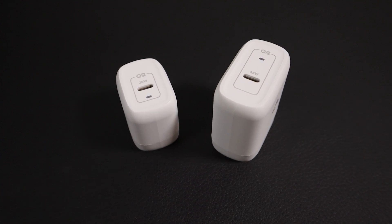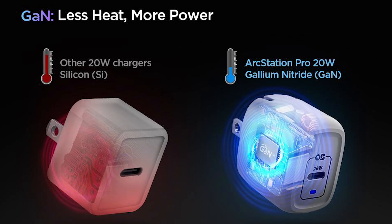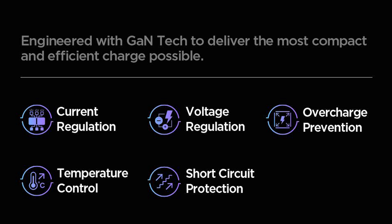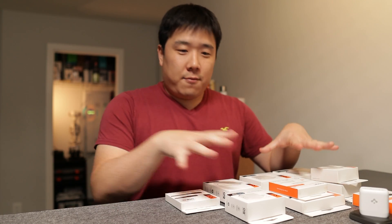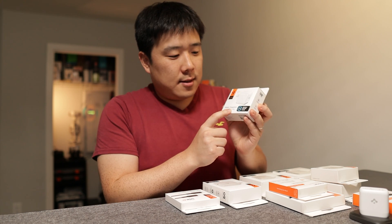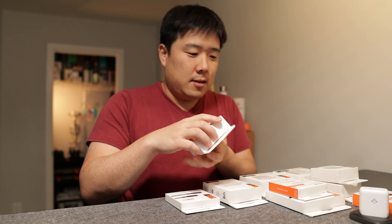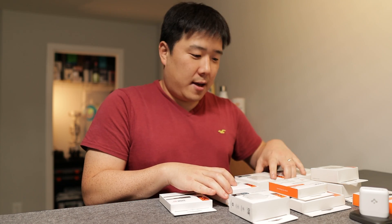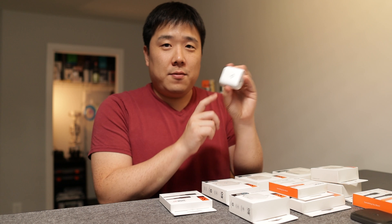Gallium nitride chip is a crystal-like material capable of conducting far higher voltages. Electrical current can pass through components made from gallium nitride faster than silicon. By replacing silicon semiconductors, every component in the charger can be closer together, so more power can be packaged into smaller spaces — like this one here. Many of the products I have display 'gallium nitride,' meaning that technology has been implemented, which is why you can have such a high power output from a tiny thing like this.